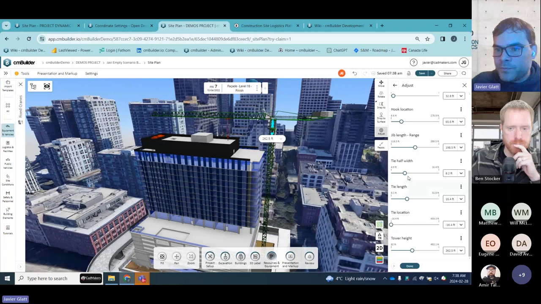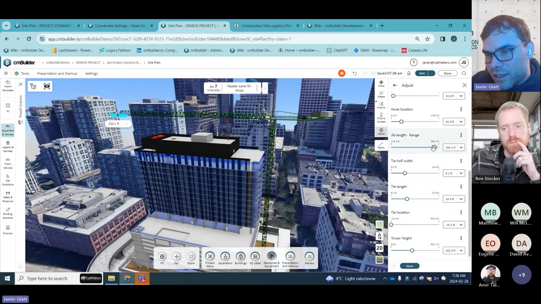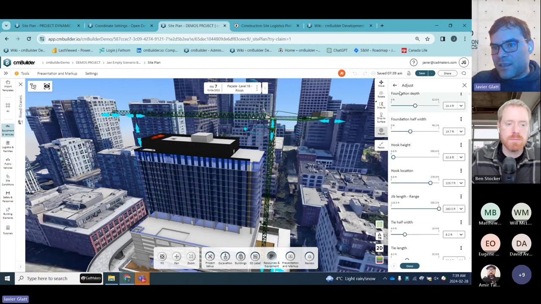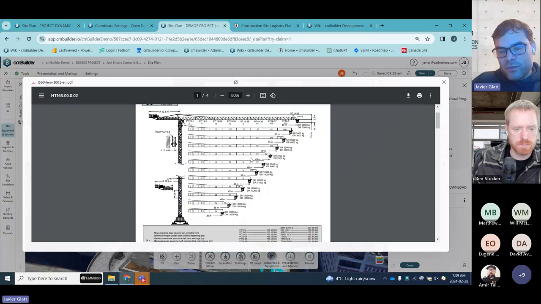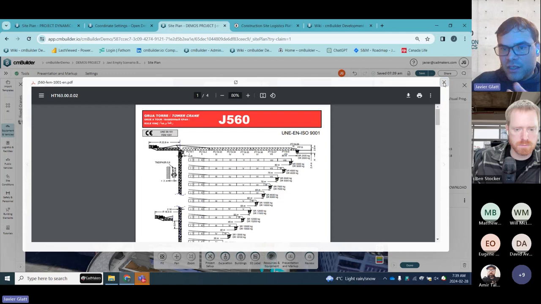Now these values you see, it's probably hard for you to see here, 280.5. That's the maximum freestanding length as per the spec of this crane. So if I try to go past 280.5, it stops me because it's like, hey, that's the max freestanding length. You can always go in here and take a look at the load tables that are linked to the resource, right? So you can just make sure that you're using the appropriately sized crane and that you have enough reach and it's in a good location based on the hoist location and no-fly zones and these kinds of things.